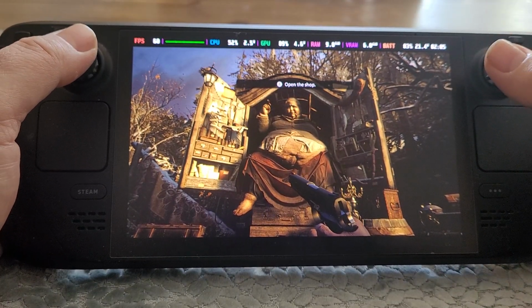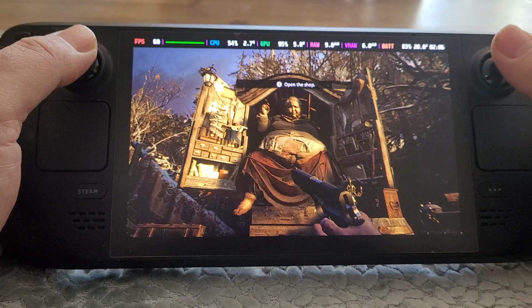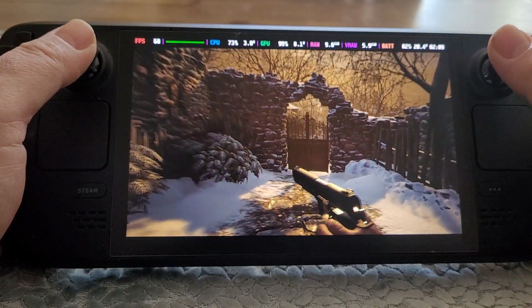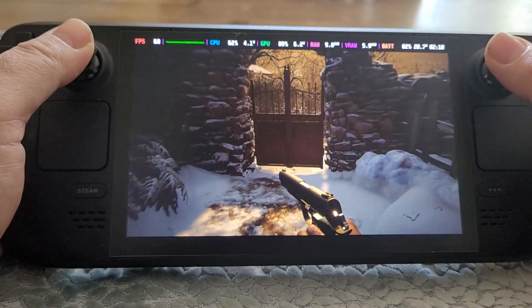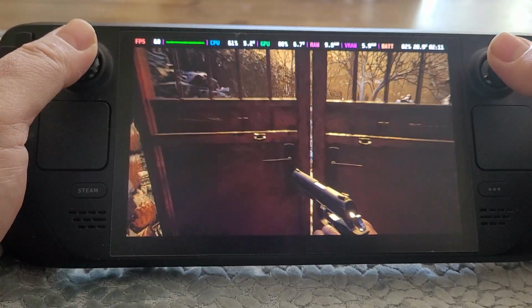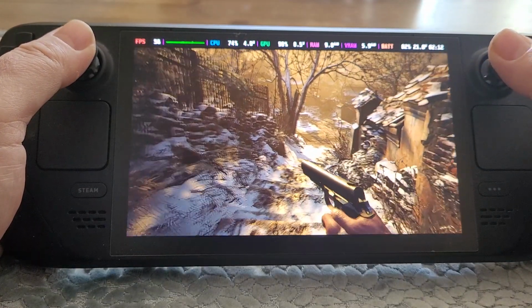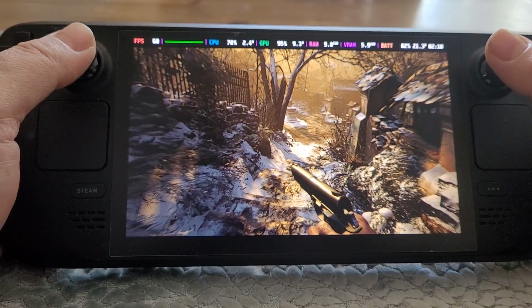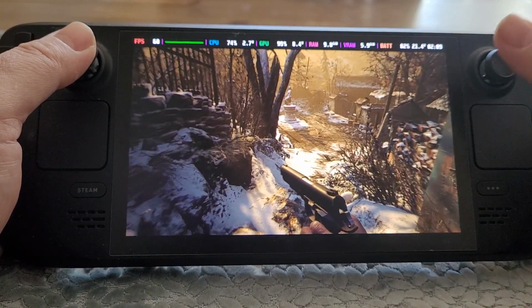That way, if you're a Resident Evil fan, maybe a Resident Evil 8 or Resident Evil Village fan, you're thinking, well, if I get a Steam Deck, can I play one of my favourite games on it? Or if you've already got a Steam Deck, and you're thinking, should I think about buying Resident Evil Village? I can answer that question as well.